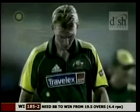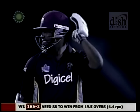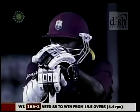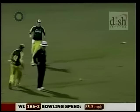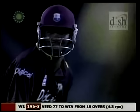Just for the benefit of all of you sitting at home in India, who are very keen to know what happens if India ends up on equal points with the West Indies, which is a distinct possibility. The team with the most number of wins goes through. Well, they'll be equal if they happen to be up against the West Indies. They don't necessarily have to be equal, but I'll just run through the sequence of events that will decide who goes through. The team with the most number of wins, if still equal to the end.